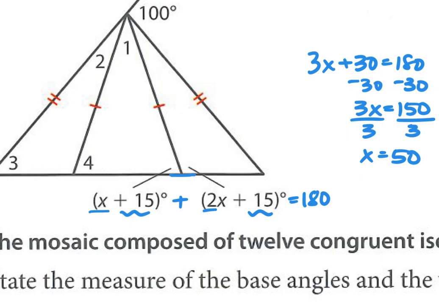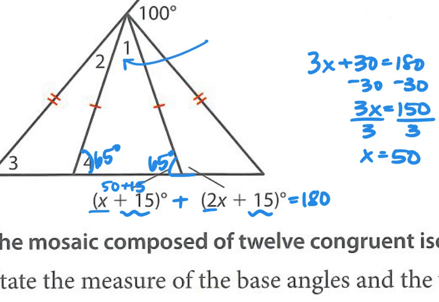So, now I'm going to plug it in. Okay. So, since I got x, so I plug into x plus 15. So 50 plus 15. That would be 65. Okay. And since they got check marks and they're both equal, that would also make the other one 65. Okay, so number 4 has to be 65, so we found one of them. So that would be 130, then I subtract 130 from 180. That gives me 50, and that gives me the top angle.